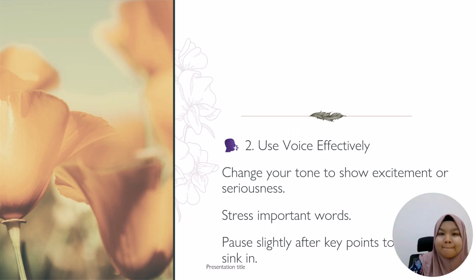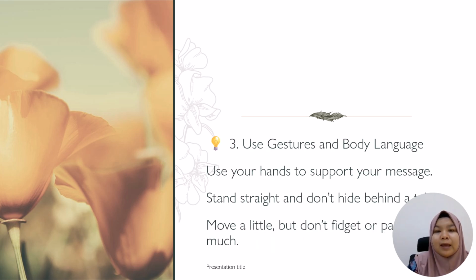Okay, and then use voice effectively. So if you notice in this video, I try to use my voice effectively. Sometimes I sound a bit excited, sometimes I sound a bit monotonous. It depends on what I'm trying to convey. So stress certain words, okay, stress important words so that the listeners will be notified on the important elements in your presentation. Okay, and then use gestures and body language.